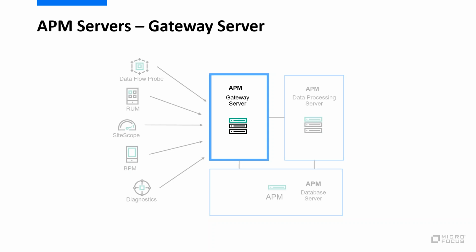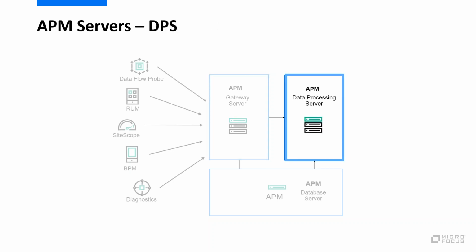This is the gateway server, as we explained. This is an interface for all the data collectors and pushes the raw data to the APM database as well. It interacts with the DPS server either to push the data or to get the aggregated data to show on the reports. So this is like an interface for the APM server.